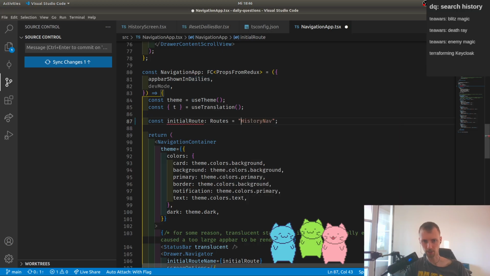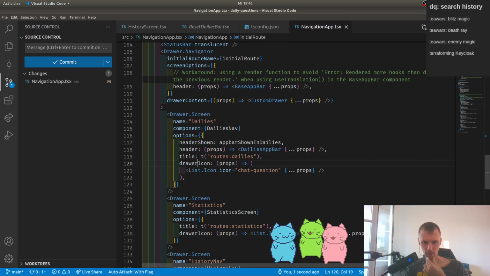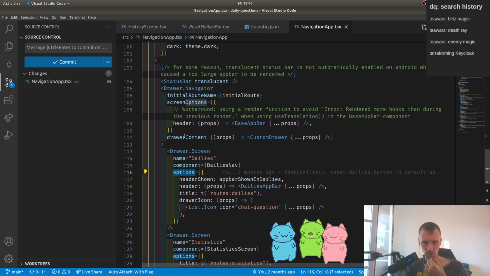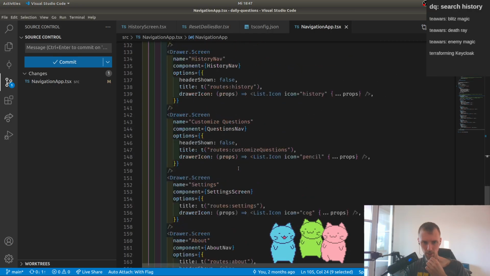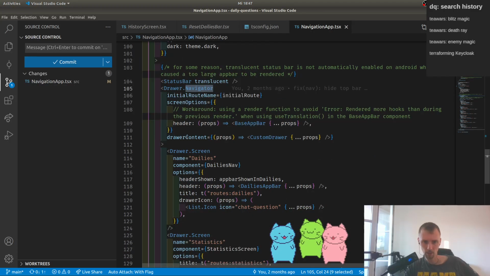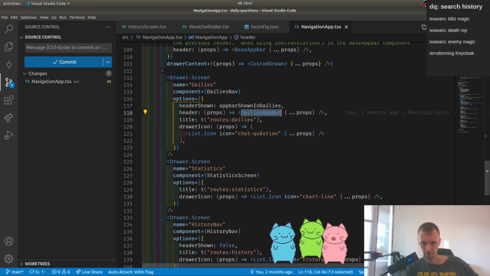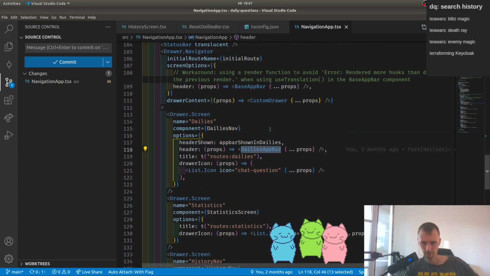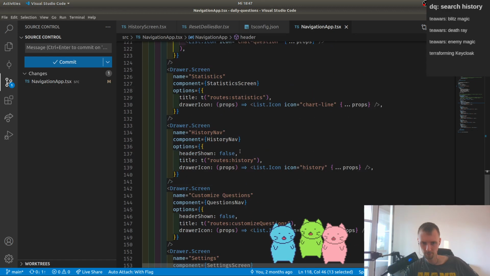So go back here to history nav and let's check how we do the raw navigation. Raw content. Here, the header. Here it has dailies app bar. Here we don't even show the header.